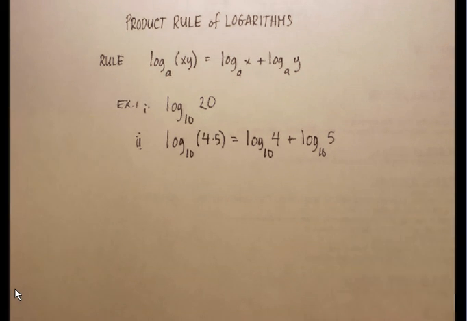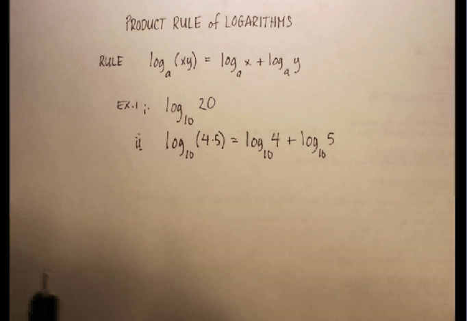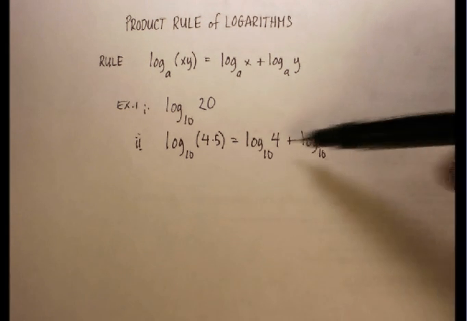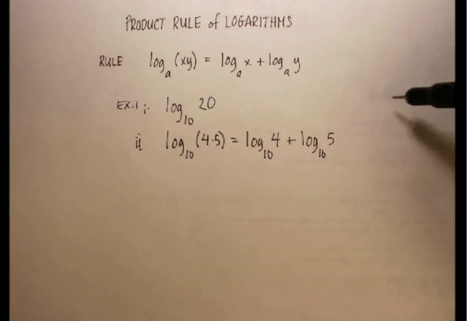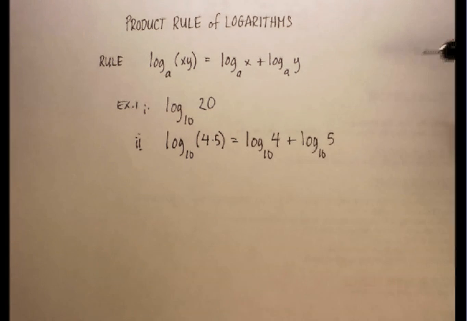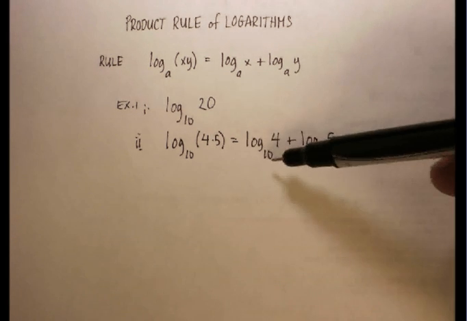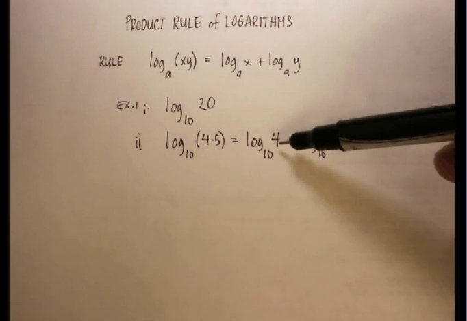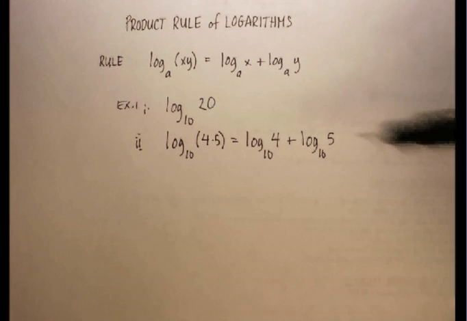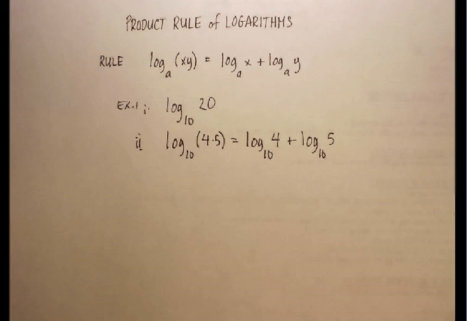Now a lot of times what will happen is that you will not have your calculators handy, but your teacher might give you a chart telling you what the logs of some of these smaller numbers are, like log base 10 of 2, which I believe is 0.301. Log base 10 of 3 is 0.477. Log base 10 of 4 is 0.602. I think it's just twice what it is for 2, etc. So you probably will be using a chart to figure out what these are.